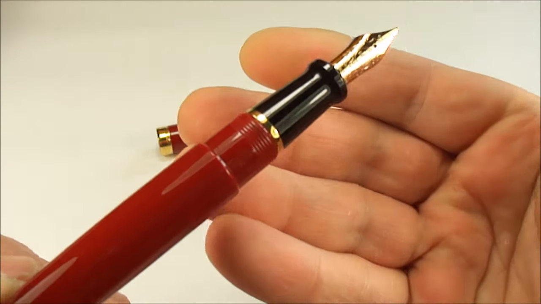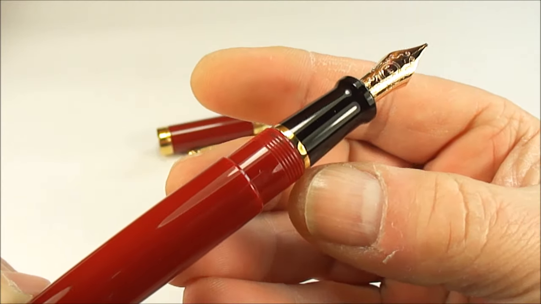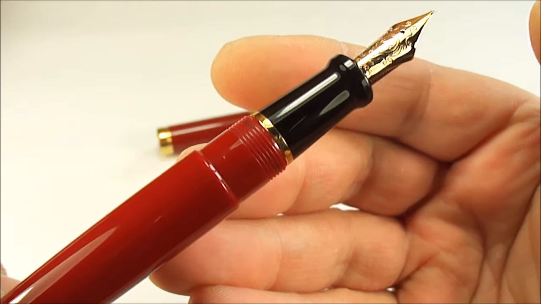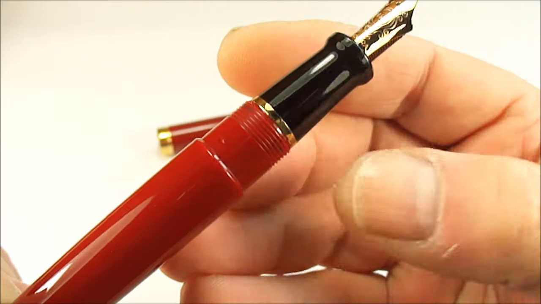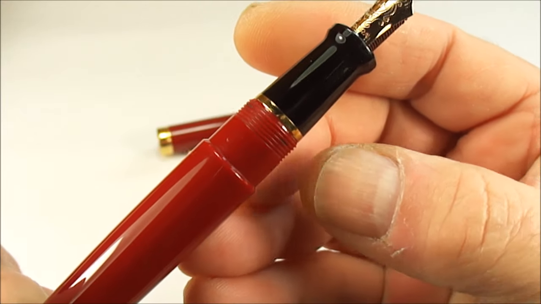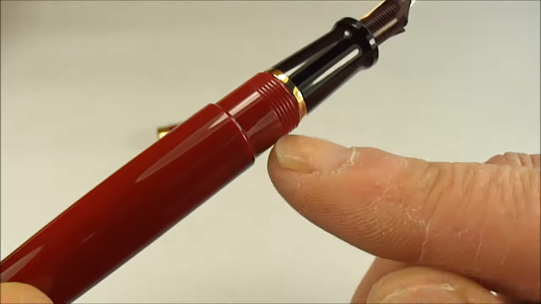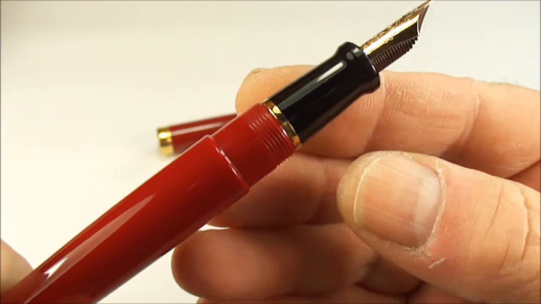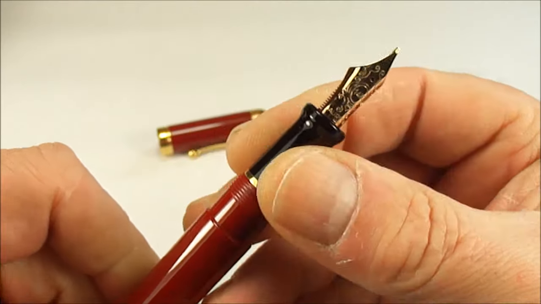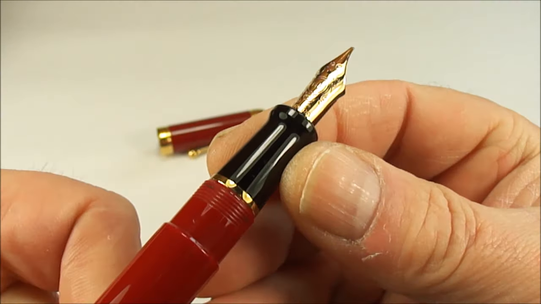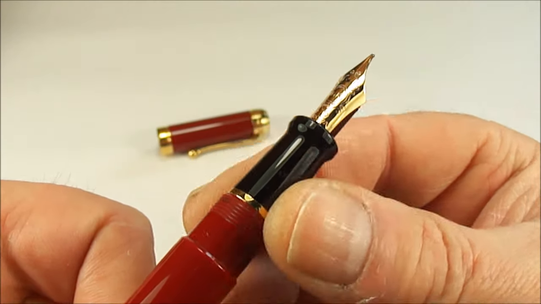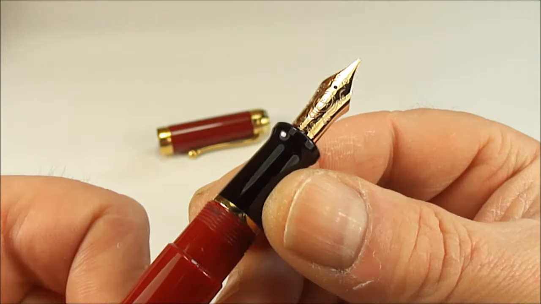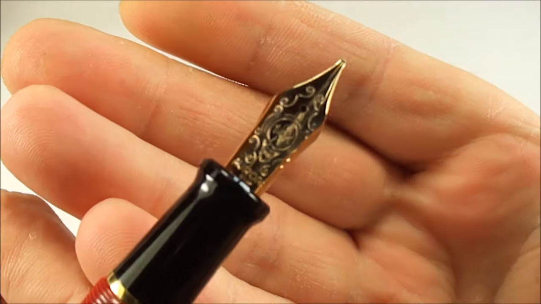Let's take you up to the section. You can see to the bottom of the section there again we've got this little sort of gold band just above the thread. You can see the pen has this slight sort of step towards the barrel there, and I'd say this section, it's slightly tapered with this little ridge towards the nib.